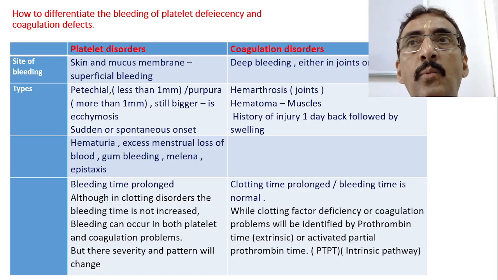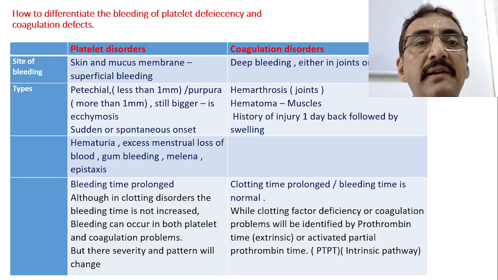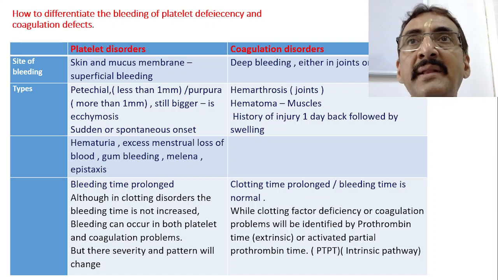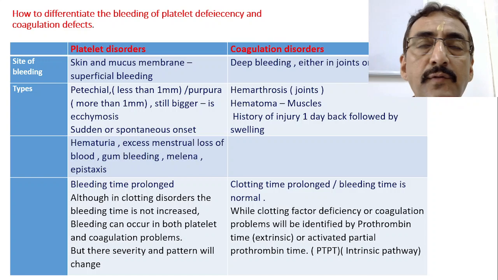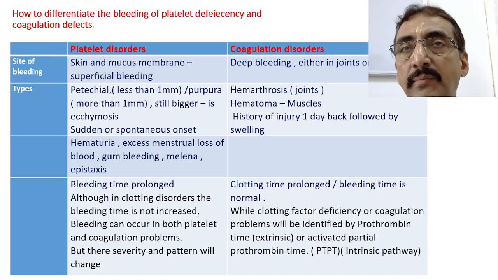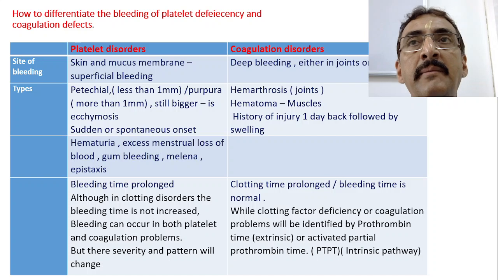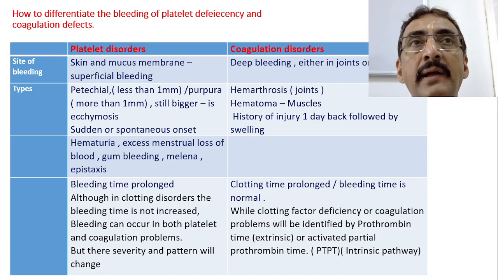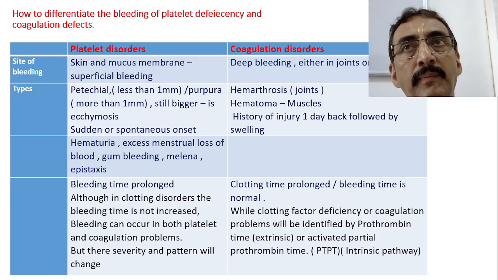But now, what is the basic difference between platelet disorders and coagulation disorders when you examine the patient? Of course, investigation is there. Definitely, we will find out the real cause by various investigations. But at the OPD level, clinically, when the patient comes to you, at first view itself, how can you identify whether this is bleeding because of a platelet problem or a coagulation or clotting factor problem?